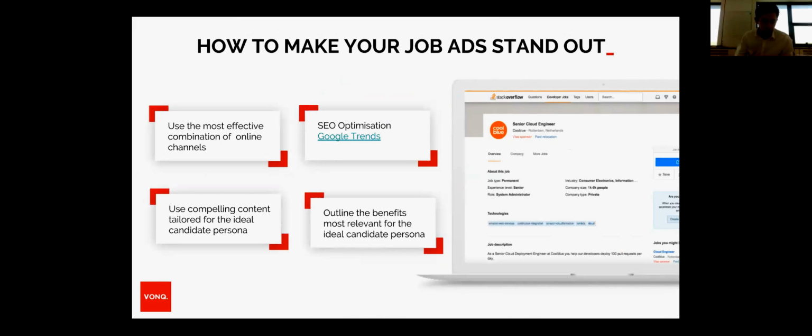Keywords are really important. So making use of tools like Google Trends when you pick a job title, and relate the benefits you include back to the EVP research on that employee group. So what we've done here is we've put in a link to Google Trends. So when we share the presentation later, you'll be able to click through and have a mess around with it yourself, and see what value it brings to you.